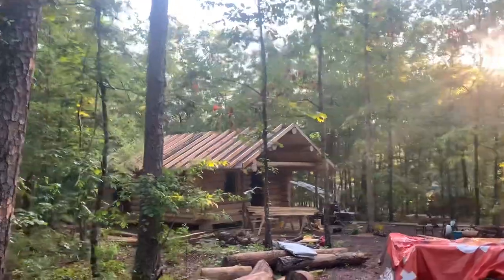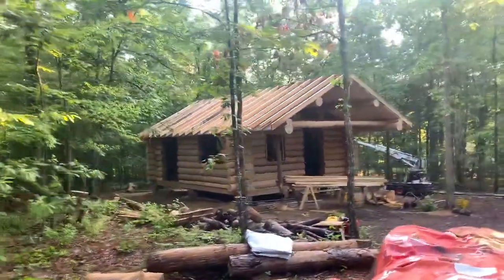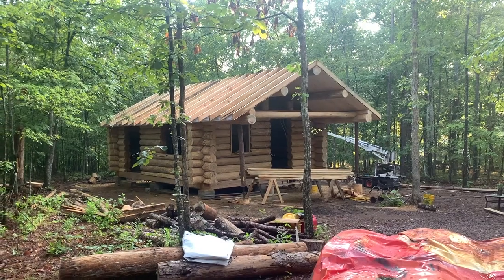But anyway, there's the cabin. You can see our trusses up there. Got all of them up yesterday. It's looking good. Thanks again for watching, guys and girls.